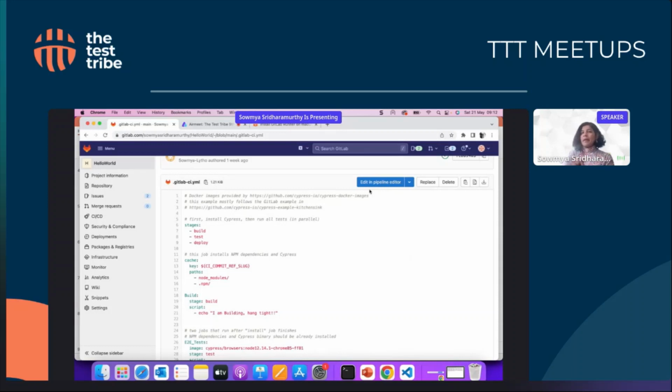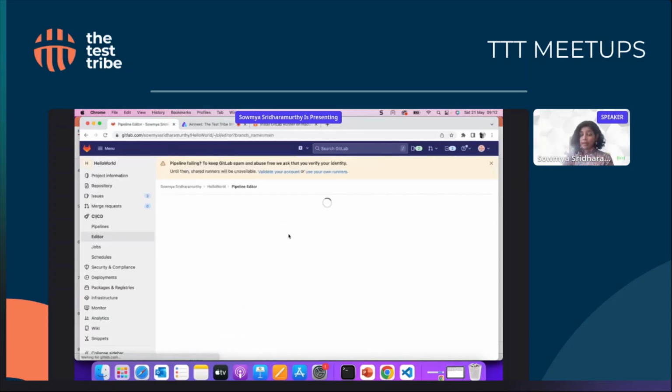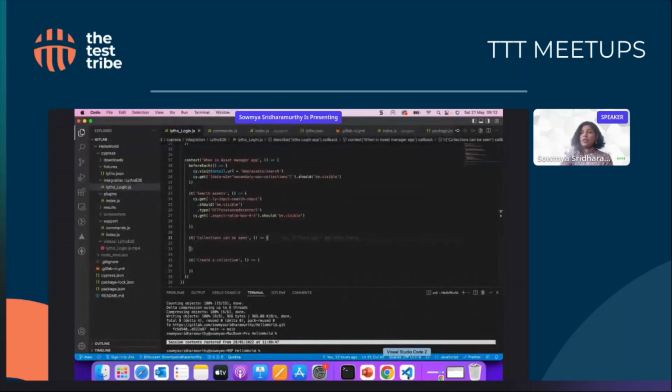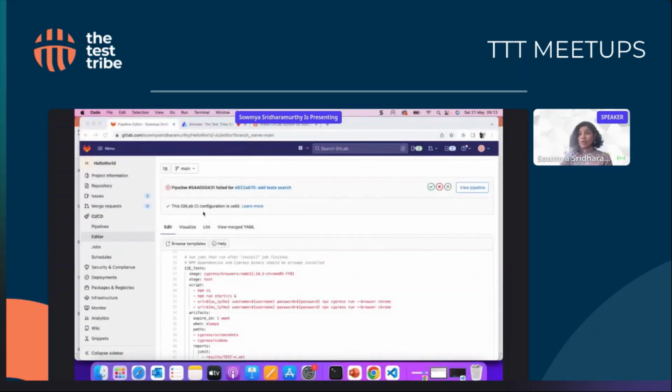Can you edit this pipeline right here? Yes, you can. But when you do it, just ensure you pull this code to your local so that your local code is also updated. And again, don't land up having clash issues with regards to code, and then you have to solve it. That's another set of a headache, which I guess you don't want.